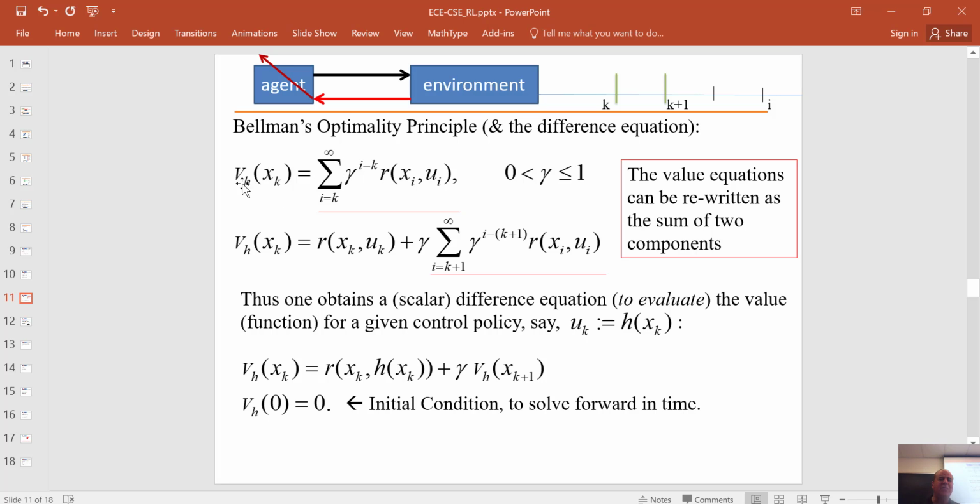All you're doing here is just breaking this infinite sum into two terms. One has the reward for one step, and then plus gamma times the other stuff, and this other stuff is going to have the same form. So all the manipulations here are just showing you this equation could be written like this equation.